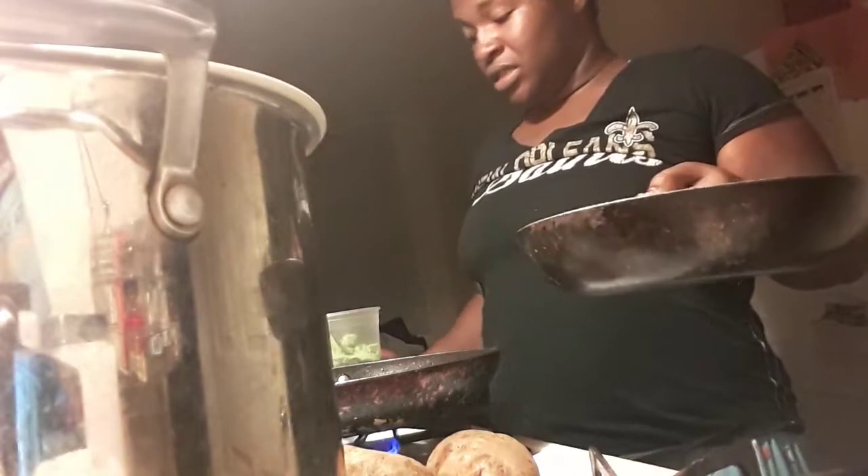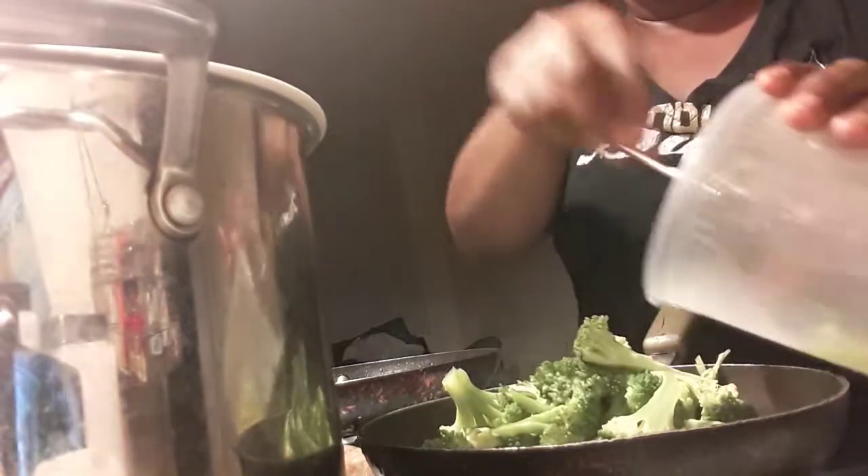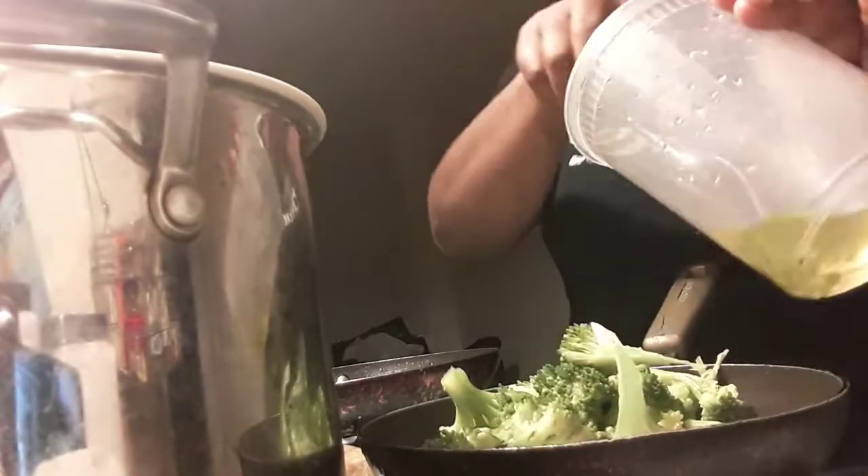This is just steamed broccoli — I don't have any seasoning on it. So boom, just put it right in there. My broccoli is wet because I steamed it with water, so it has water at the bottom of the container, which is why I did not dump it out immediately into there — because it was going to give a big old fry sound and pop everywhere. And that's just not the vibe. That's not the Sceptre's Kitchen vibe.